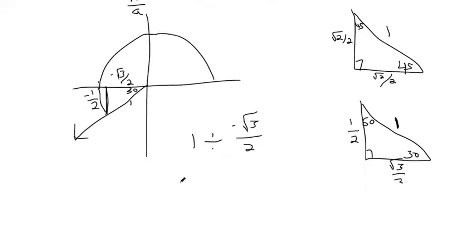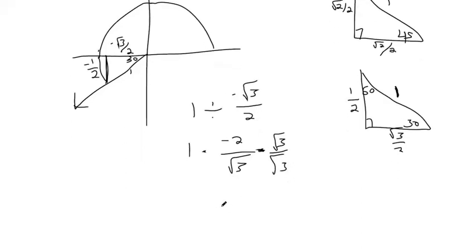Okay, and then to finish this out, you'd want to flip and multiply. I'll keep the negative sign up top. And so that's it. It's negative 2 over square root of 3, but just make sure you rationalize the denominator in case your teacher's picky about that. You want to multiply the bottom and the top by square root of 3. That way, you have an integer in the denominator. So there we go. That's our answer without a calculator.